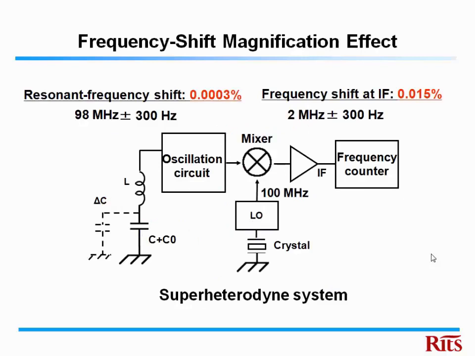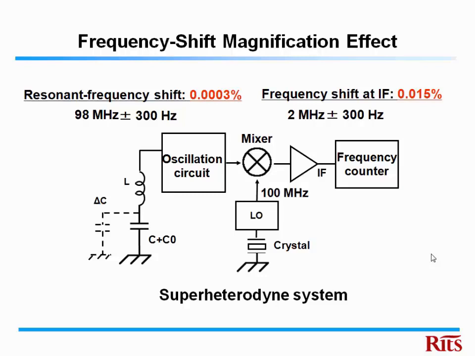So remember, 98 megahertz is a VHF oscillator for the sensor we have discussed. Then 98 megahertz goes to the mixer, and we obtain 2 megahertz as output. This is the subtracted system, the frequency conversion system. The key point is that because of the subtraction, the original 300 hertz delta, for instance, is still kept in the 2 megahertz.